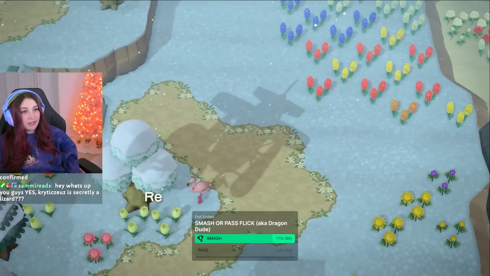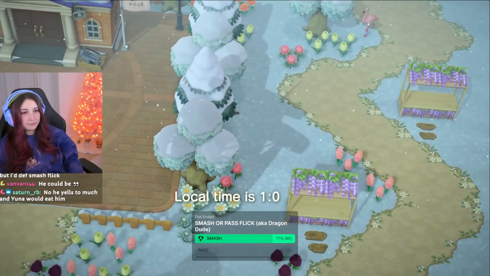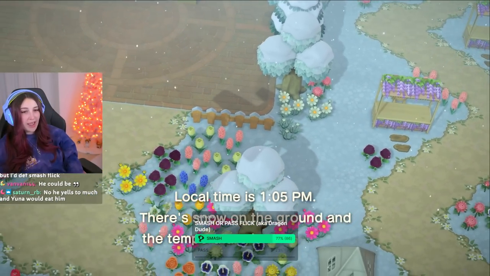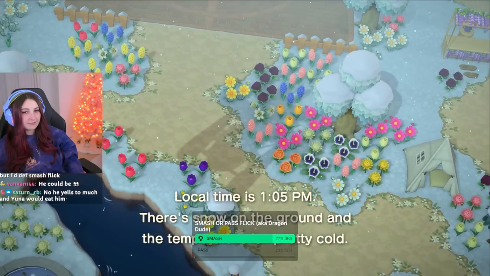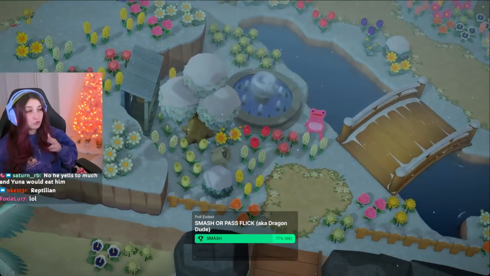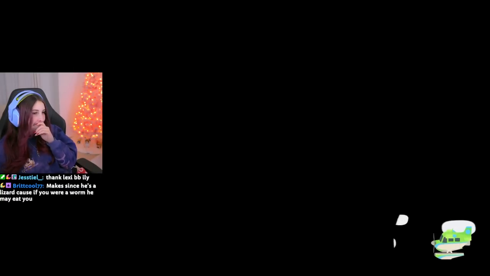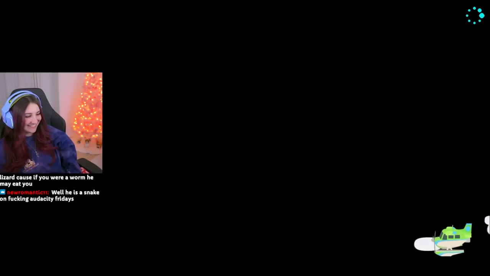At least if I go to a treasure island, I can see this view of my island when I come back. That's cool. It's gonna look so much better when it's not snowing! It's chaos. He's a snake on Fridays. He is a little snake. It's true.